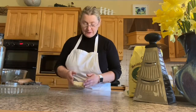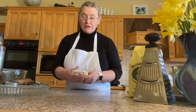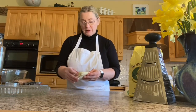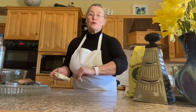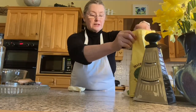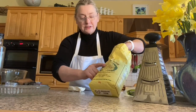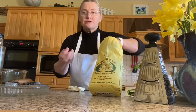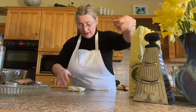First we're going to do the base, and this is the very same rough puff pastry that we used for the yogurt cake. This is about a third of the piece that we made. Instead of putting white flour underneath it, because we're making a savory dish, I'm going to use Macroom flour. It's really a stone ground wholemeal flour — it's very nutty and a lovely flour to use. So I'm going to get a fistful of that.